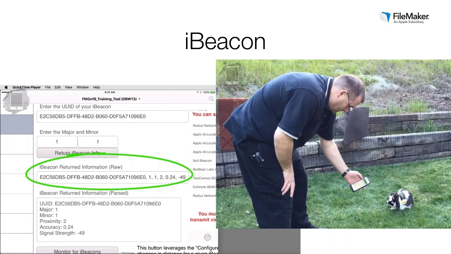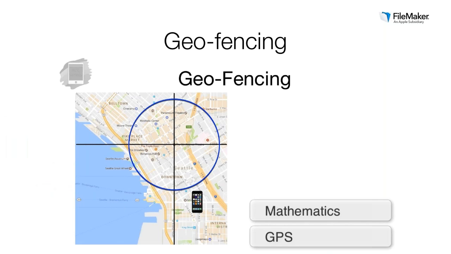FileMaker can, using the iOS, scan for these Bluetooth transponders. In fact, in our demo, we attached a Bluetooth transponder to the bunny rabbit as it ran around the backyard, and we were tracking it. It was actually kind of a cute demo, very interesting. And you'll see all this in our Pro 16 video course. In fact, a bunch of you watching this have our courses.